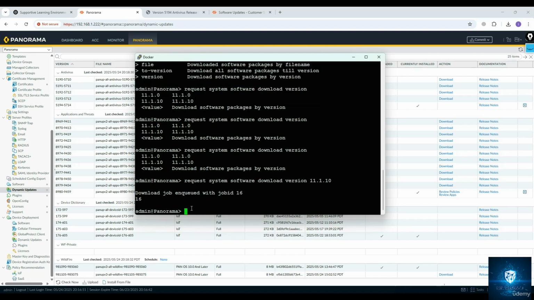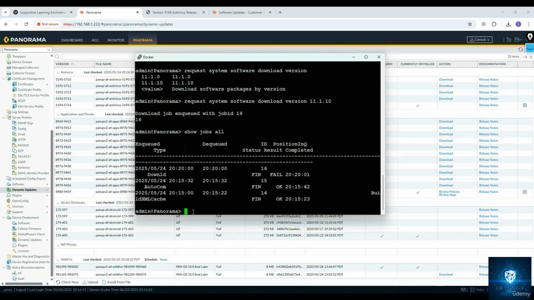So if I click on this, download job queued with job ID 16. Now if I go and run show jobs all, I should see this has failed, obviously, because I don't have that license. Okay, but this is how you download the version.